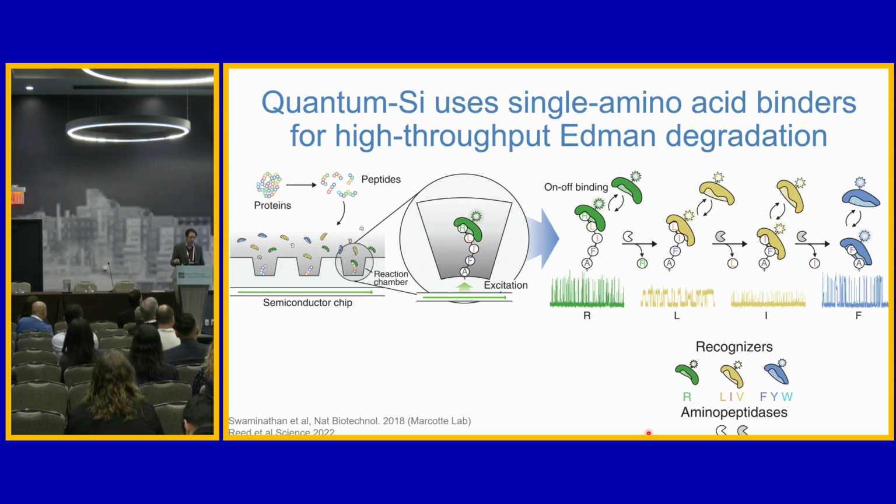So they tether a protein down onto a slide, and then they do serialized Edman degradation, where they say, okay, let's get a binder, again, not a great binder, but one that's specific to an amino acid, and then they say, okay, do we see fluorescence here? Yes or no? Chop off the next amino acid, pass over another reagent, see if there's signal, and then chop it off, go over and over and over again.